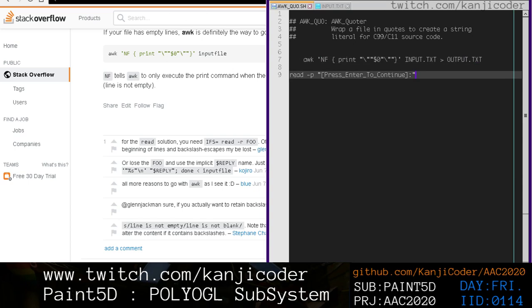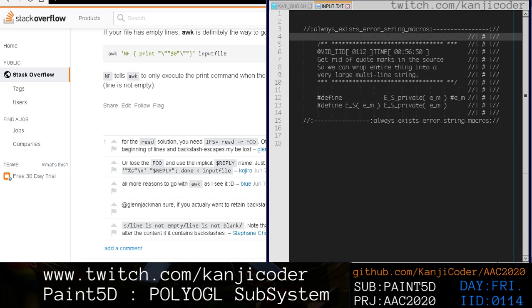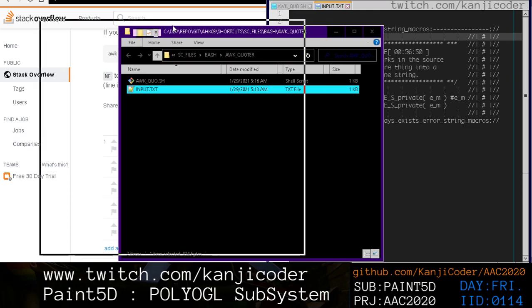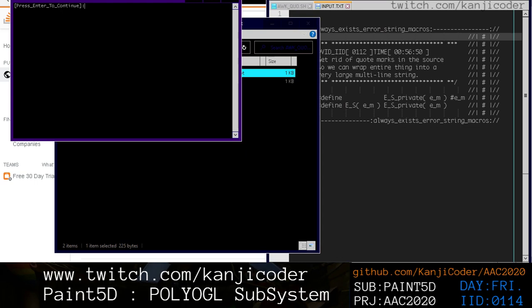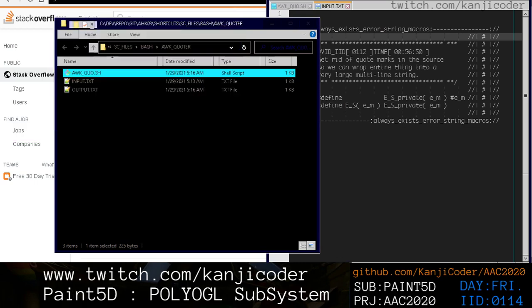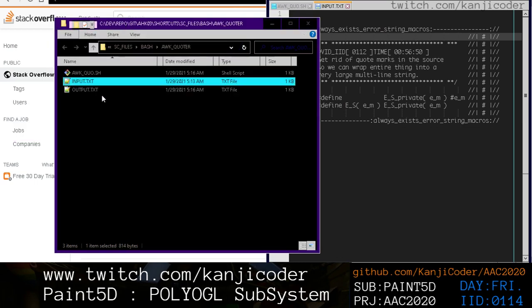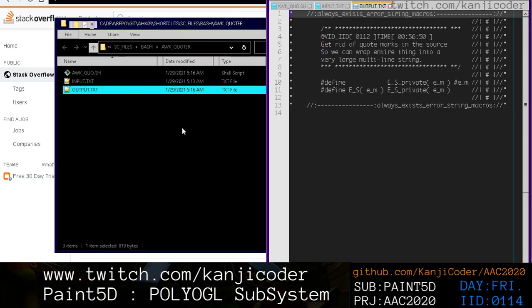We will answer this better in 2021. So we're going to re-answer that Stack Overflow question with our improvements, because we want to get some cred, right? But yeah, let's open the containing folder in Explorer and give it a shot. Let's just double-click this and see if we can get something decent going here. So press enter to continue, and let's see if it looks like complete crap or not. So output.txt, let's see what that looks like.